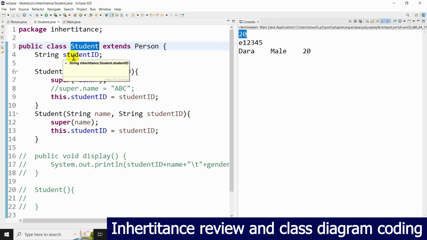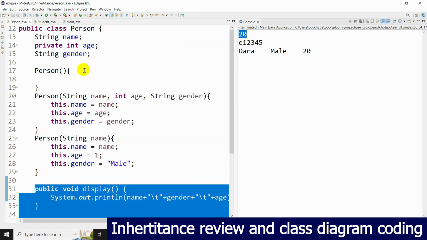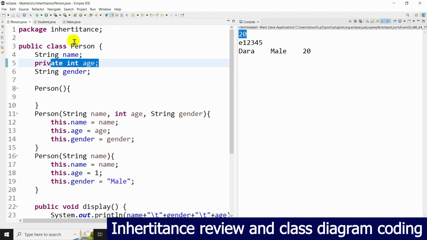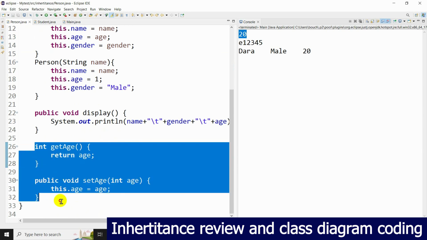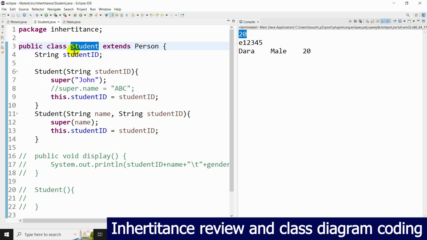Child class here, when they are not private. Okay, in this case this is private, we cannot use it, but we can allow the getter and setter methods to the child class. So the child class can use these in order to perform some operations on data. Okay? We abstract the data. We don't allow the child class to see our data, but we can ask them to see it through the function.